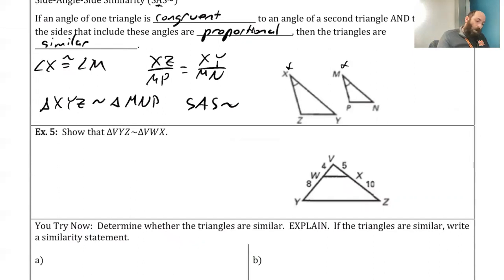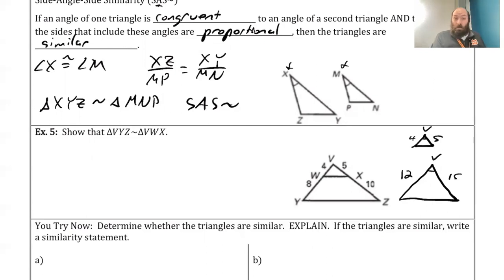So what I'm going to do is treat them as 2 separate triangles. You don't have to draw it out like this, but I'm going to just so I can see a little bit better visually. So we have 4 and 5, and that's point V there. Then the big triangle is made up of 12 and 15. Now I'm putting the point B there because I do know that that's right there. Angle V is congruent to angle V because they are reflexive. So I do have my pair of angles that are congruent here.